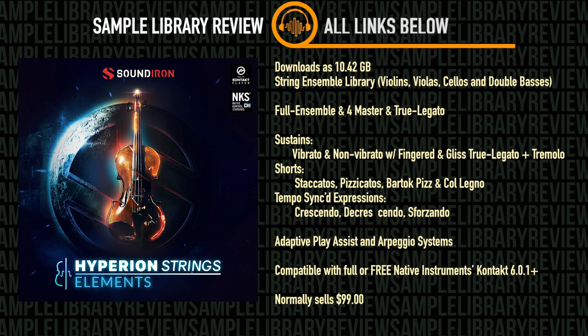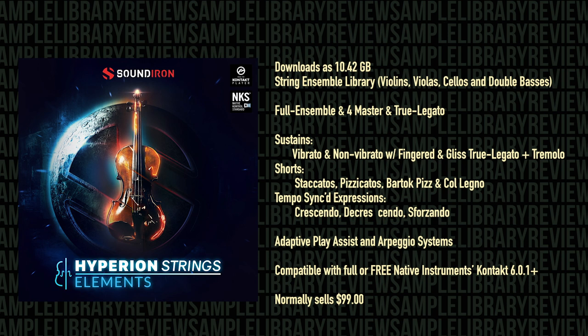Hyperion Strings Elements normally sells for $99. At the time of putting this together, it was available for an intro price of $79. There is an upgrade path all along the Hyperion Strings libraries. For those of you who bought the micro version, you'll get full credit toward Hyperion Strings Elements. Head over to Soundiron for more details.